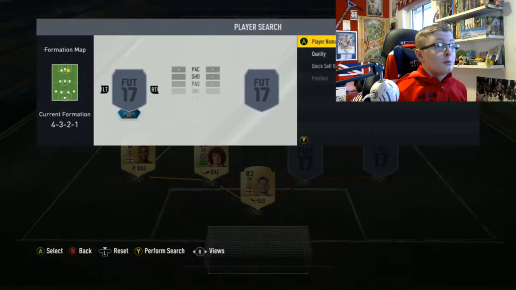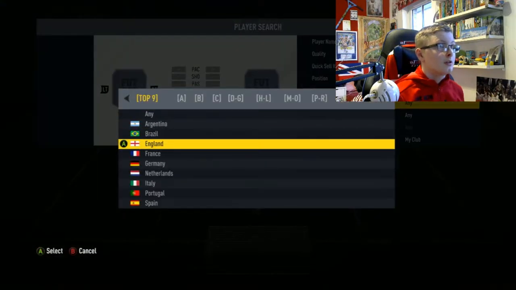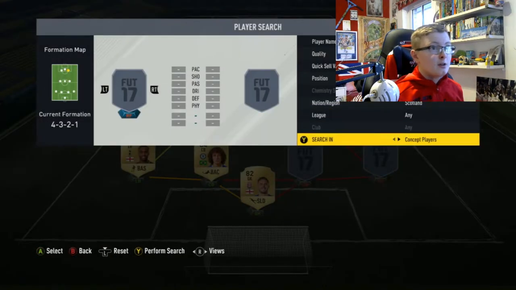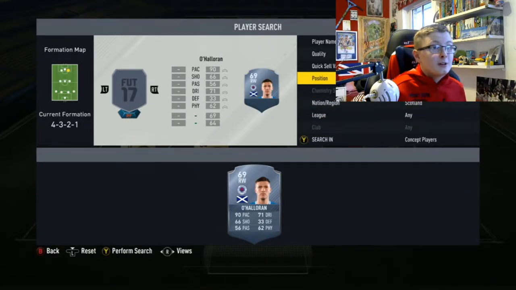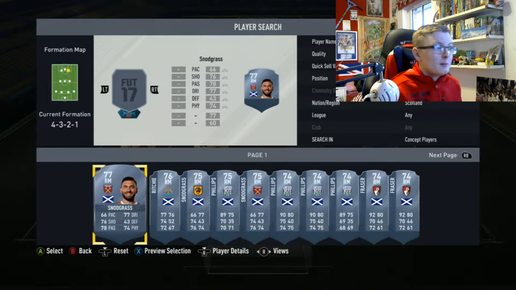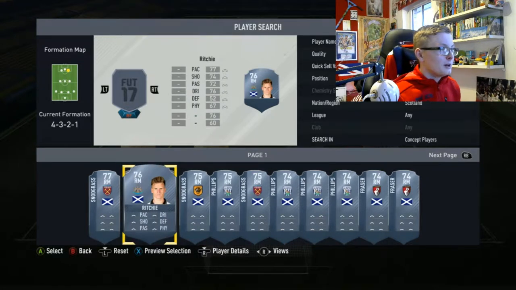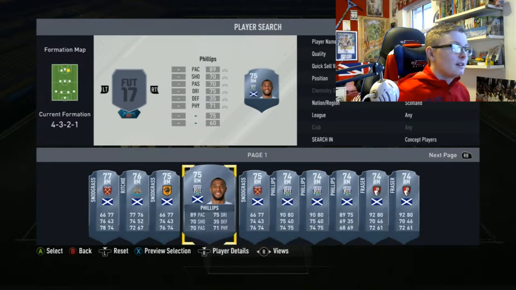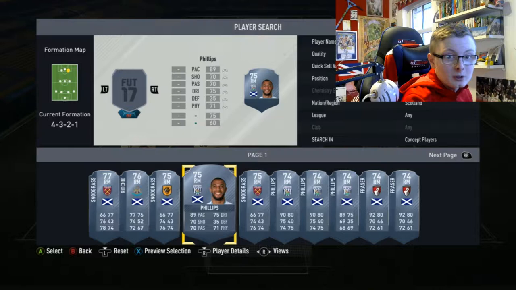What about the Scottish link? Is there anything I can do with the Scottish link? I'll try right wing. Probably not. There's not really any decent Scotland players. Well, on the right, Snodgrass, and that's probably our only option ever doing the Scottish link, but then that really does just put it back into a BPL team. Yeah, that's pretty useless. And look at him, he's terrible. He is like Phillips maybe. But that's just putting it back into a BPL squad, isn't it?